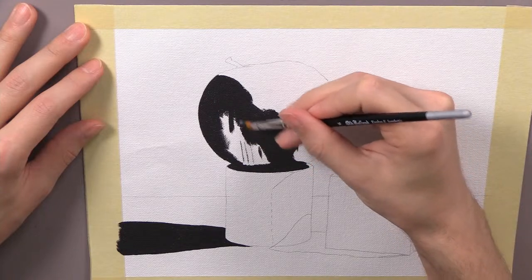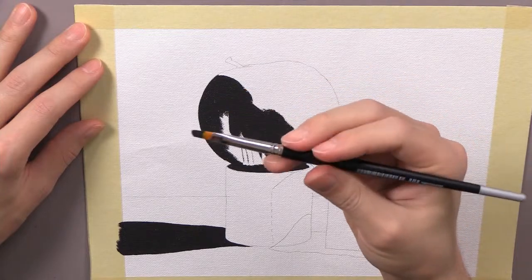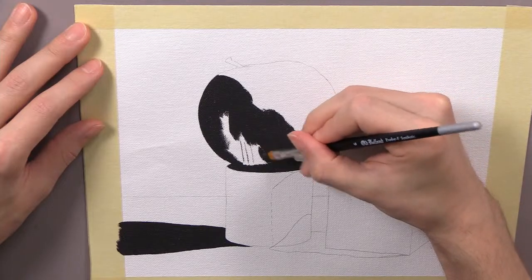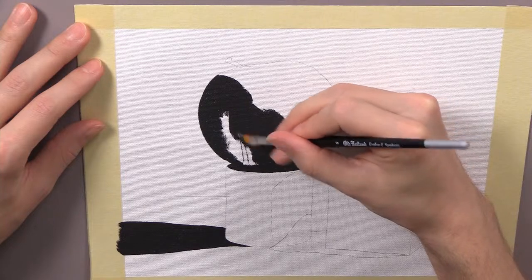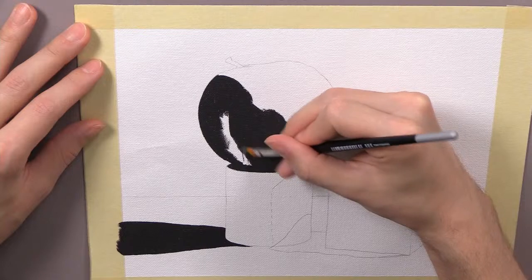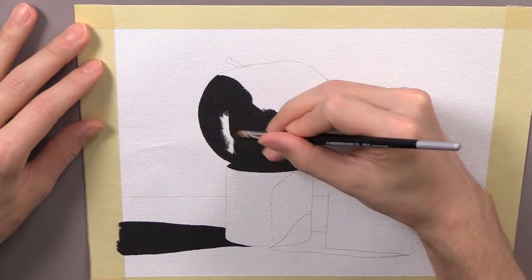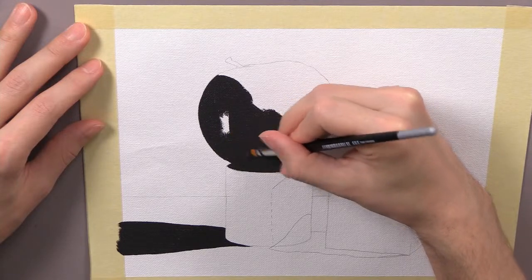Yeah, you can pretty much do just about everything with just a single filbert brush. You can get really small details, and you can blend things out pretty decently as well if you have good brush control. Utilizing the shape of your brush is what it's all about. That's why there's like a million different brush shapes.